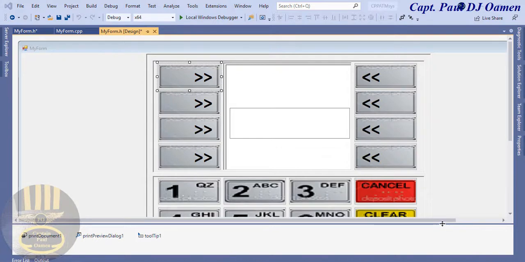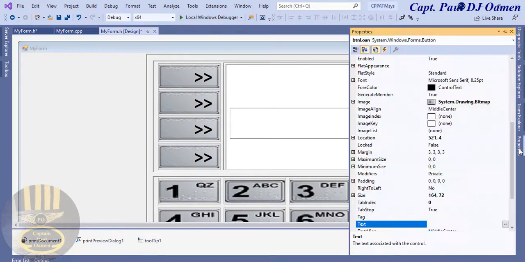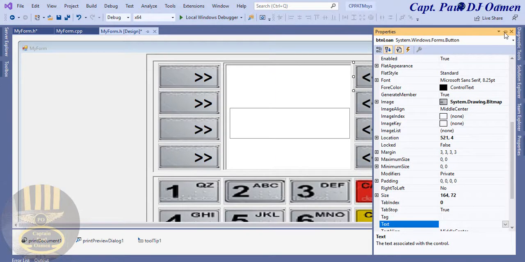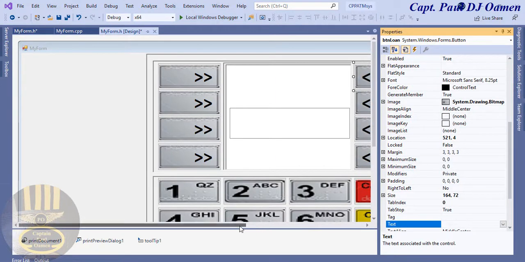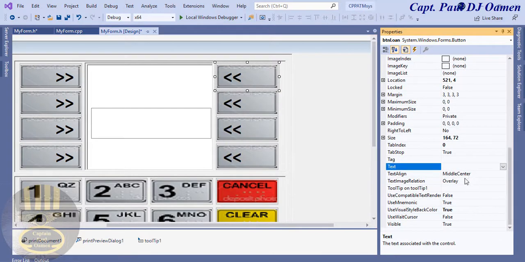Okay, one last thing left is for us to use this tooltip. So I'm going to select each individual button here and let's just enter a name for them. Right, the very first one here, that's for the loan. So come right down here and just the tooltip. That's the tooltip 1, tooltip 1. That's going to be loan.